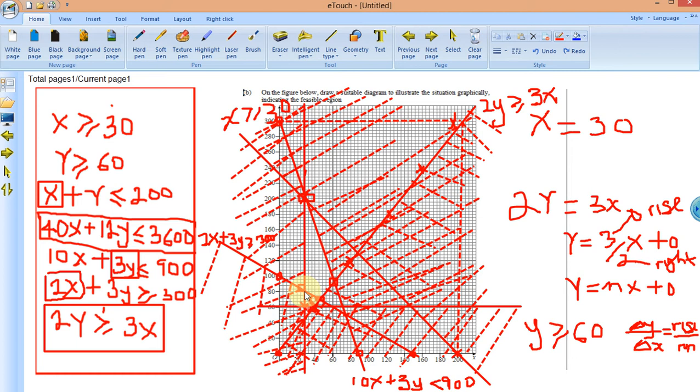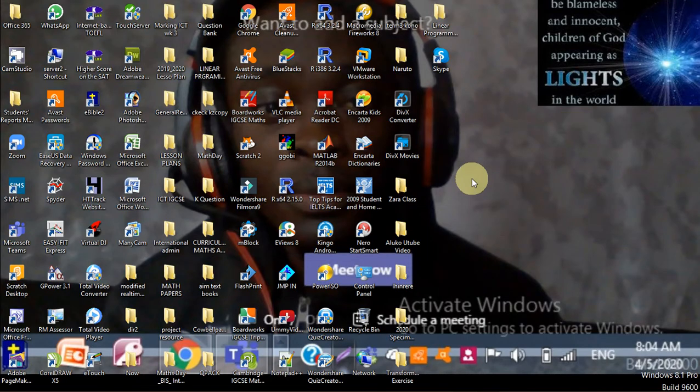So this is a quadrilateral. It's more like a kite. So let me just write R in the solution region. The solution region, this unshaded region, is R. So this is the unshaded region. So let me go ahead and see the question that will come from here. I don't need to import that in the graph, so I'll just come here. So let's go ahead and see the linear programming question.